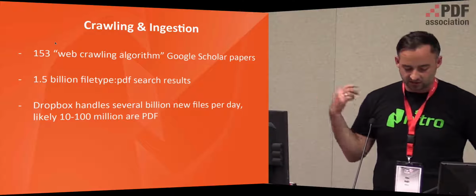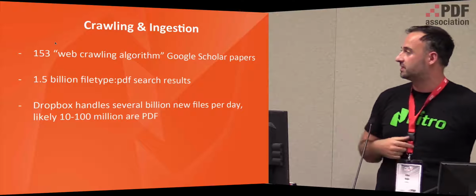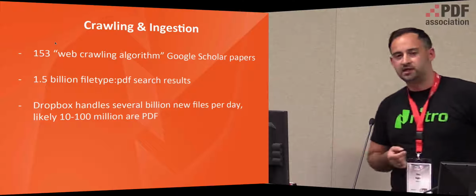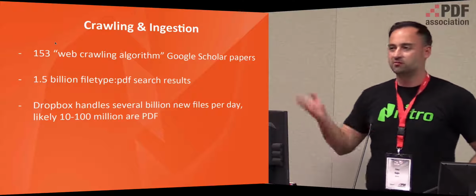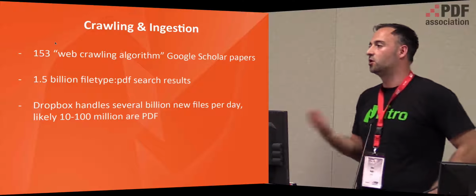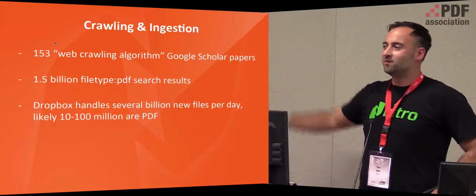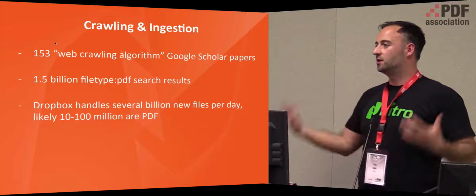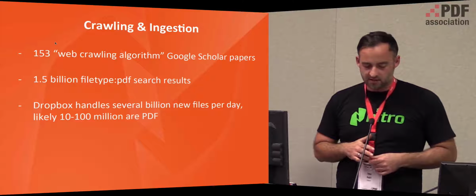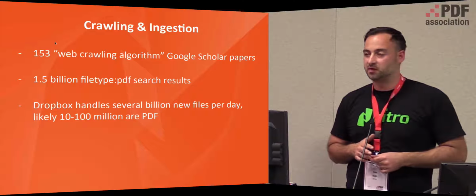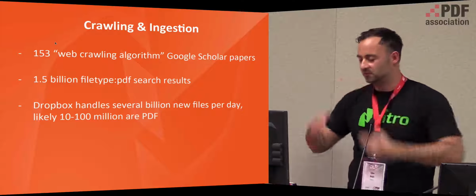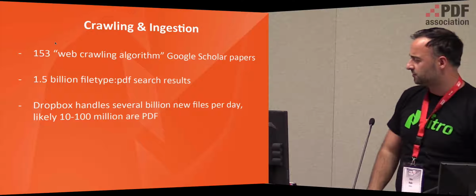And if you're potentially one of these customers on top of Dropbox, or Dropbox itself, given that more than a couple of billion net new files flow through the system on a daily basis, and roughly speaking how many of those might be PDFs, we're talking about 10 million, 100 million PDFs. So we're talking large scale. Either you're crawling the web or you're crawling some large enterprise. And we have our own enterprise customers where people are talking about generating 1 billion PDFs per year. A lot of these are machine generated, by the way, not just humans entering forms or editing in Acrobat or Nitro.